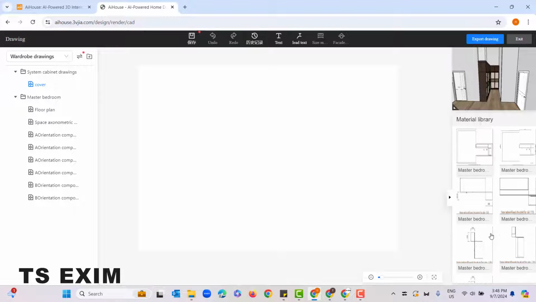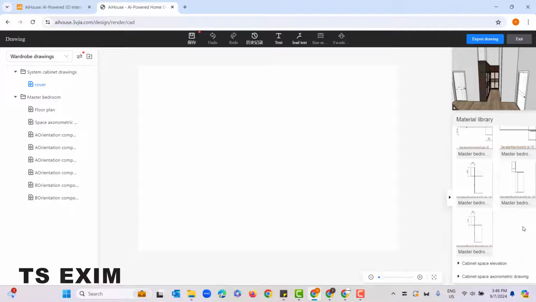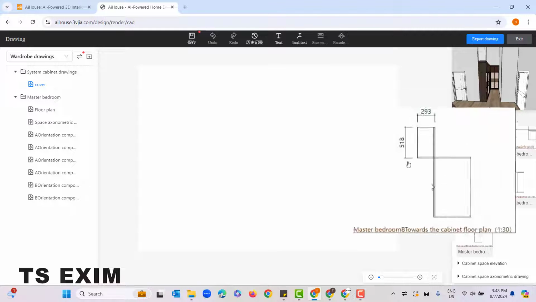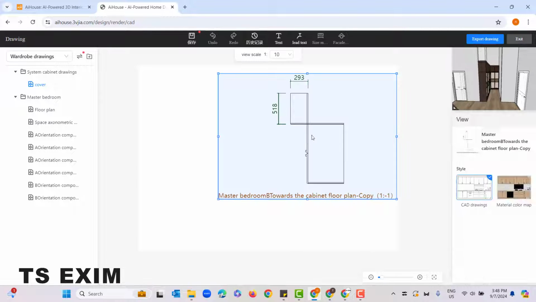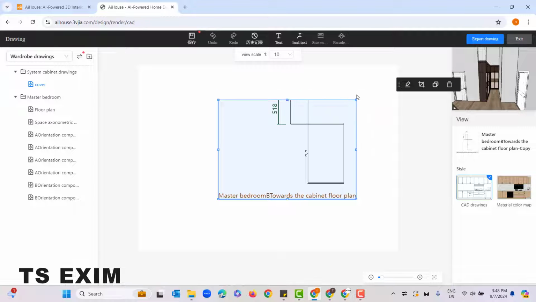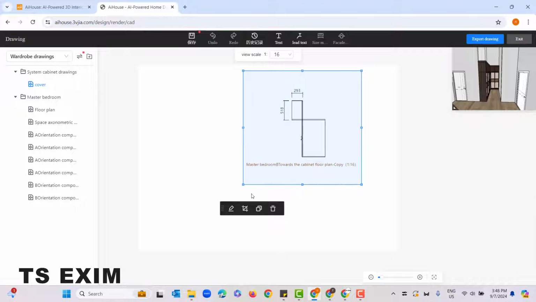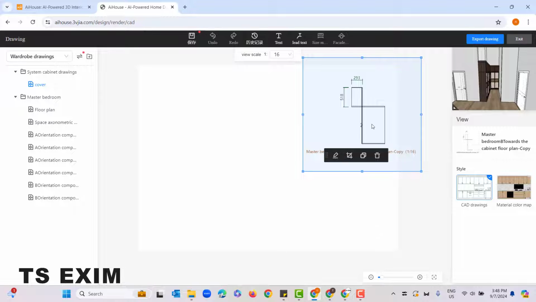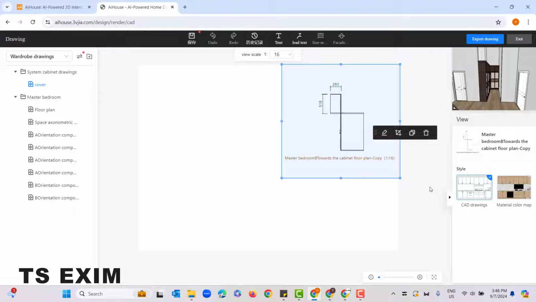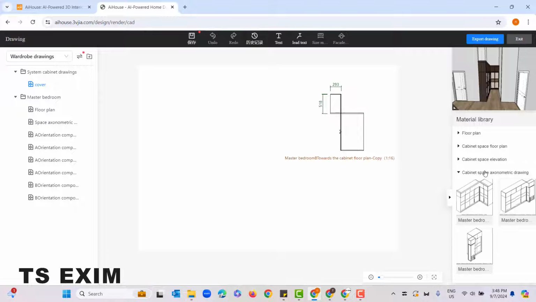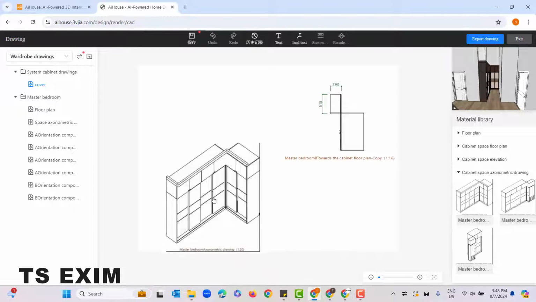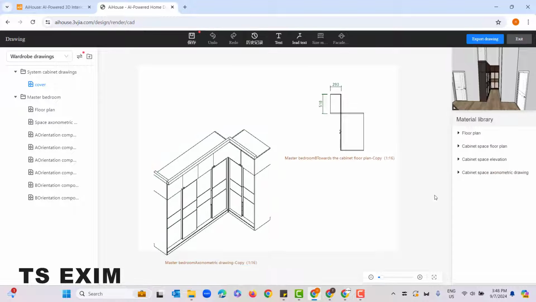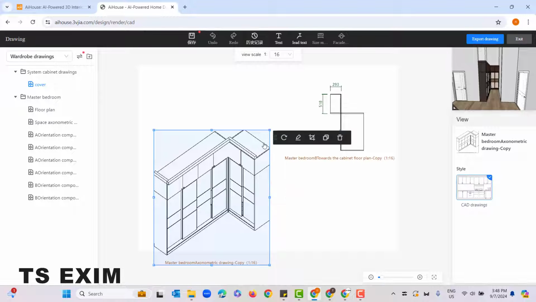You can choose. This is the top view. Let's say I choose this view. You can drag it to the empty space in the middle. You can crop a bit, crop the image. Then you can continue, select another side, like maybe this side. You can resize it a bit.